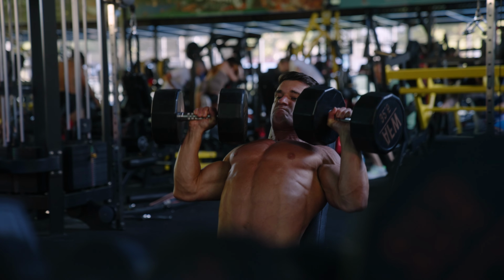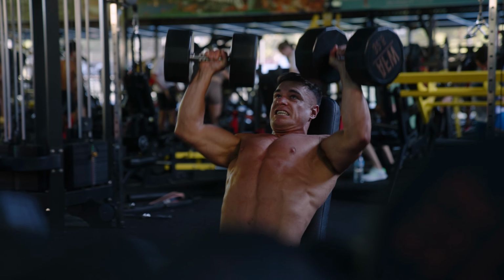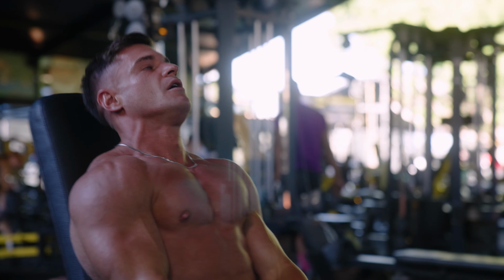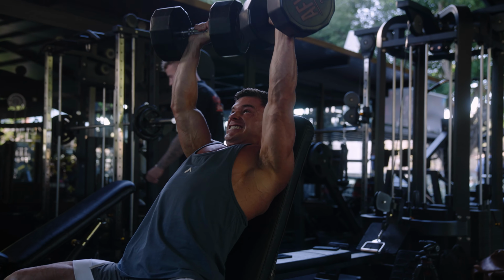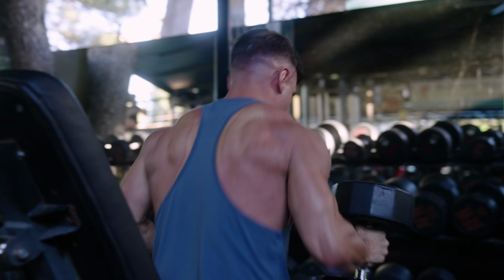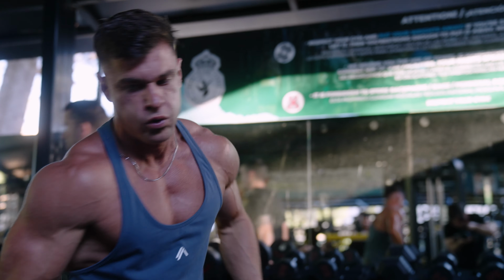So if we say that an average set in the gym is going to be like 10 reps per exercise, for me, I look at that as an opportunity to get 2 different shots per set. So for instance, they might do 5 reps of shoulder press. If I know they've got about 5 left, I'm going to punch in on the zoom lens, or I'm going to step forward and get a bit closer. It just gives 2 different angles for the same workout. And in the edit, it's going to be so much easier. You're going to have so much more to play with. Yeah, don't just lock yourself in that one position for the entire set, because really you're only going to use a couple of those reps anyway.